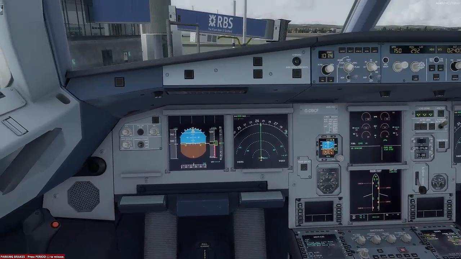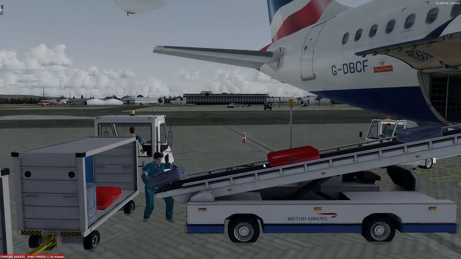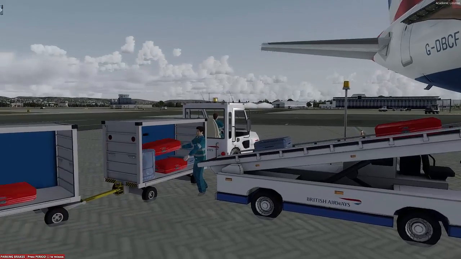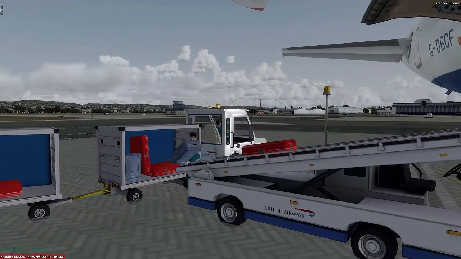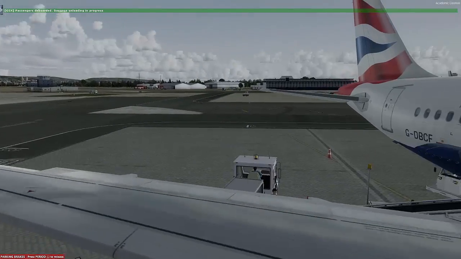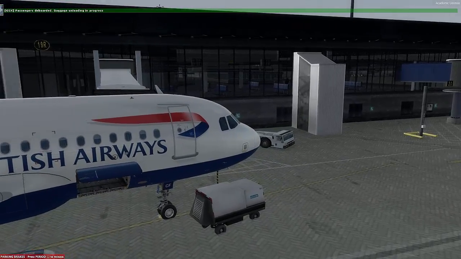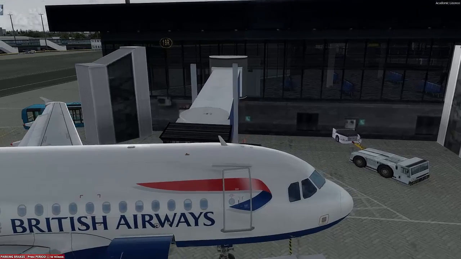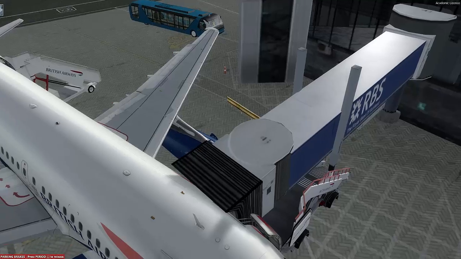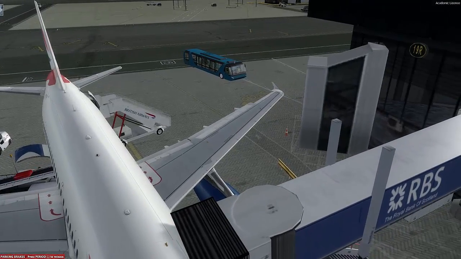Let's go out and have a look at the passengers being deboarded. Okay, so we're unloading all of the blue and red bags that we have on every flight. Like so, that guy's doing a tremendous job of unloading all of the bags. Welcome to Glasgow. This is Glasgow right here. How was my parking? It was on centre pretty much. I almost got the door. Almost got the door. Is the jetway gonna? No, it's not. Okay, that's fine.